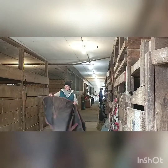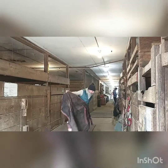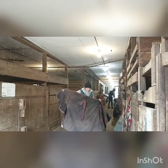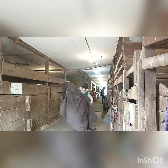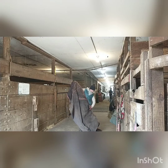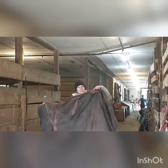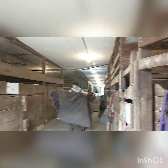So I like to make sure all the seams are lined up and nothing is wonky or anything. And I take the bottom of the front of the blanket and I hold it in my right hand and I make sure all of the straps are down. The next thing is I take the belly straps, both of them, and I tuck them between both of the layers. And with my right hand, I hold the back strap of the blanket. So everything is lined up.